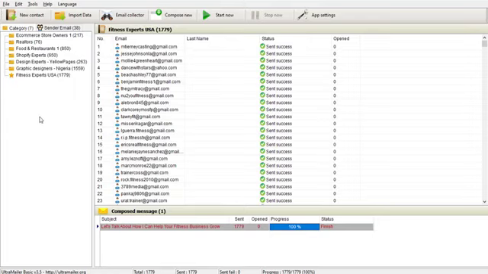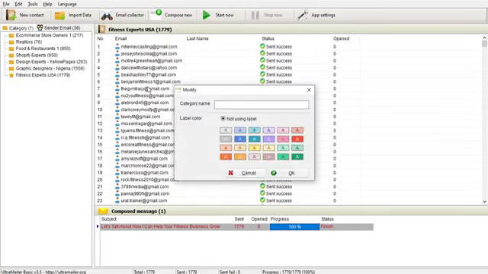If I want to create a list myself, I need to right click. Once I right click, I'm going to click on new category. I'm going to name my category. Let me say I want to run an email campaign to people in real estate, so I'm going to write real estate agents.